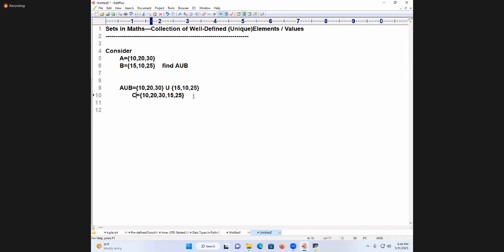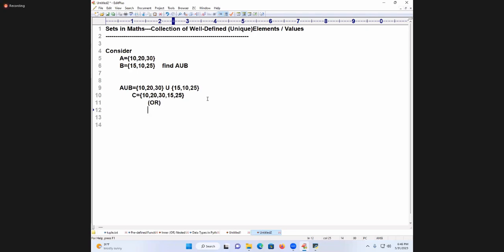And this is a very regularly asked FAQ. What is the difference between list category and set category? List category allows us to store multiple values, either of the same type or a different type or both the types, with unique and duplicates in a single object. Set data type is used for storing multiple values of the same type, different type, all the types in a single object with unique values only. Duplicate elements are not allowed. Did you remember? List allows duplicates, sets never allow duplicates. Getting my point?